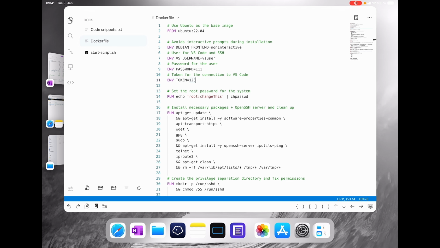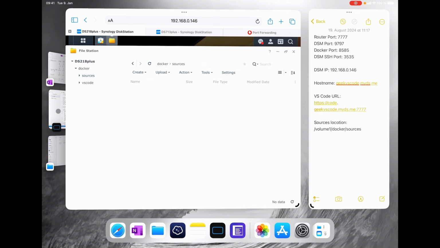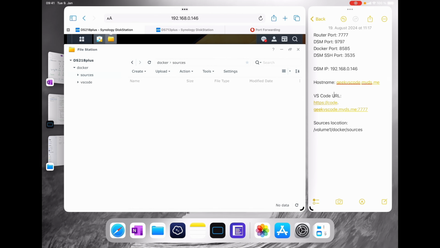And of course, you might want to replace it with something more secure. I will be using 123 again, just for simplicity. And while we're at it, let's make a note of it. So our VS Code URL will be not just like this, but after the port, there will be a question mark. The parameter will be tkn for token equals, and my token is 123.